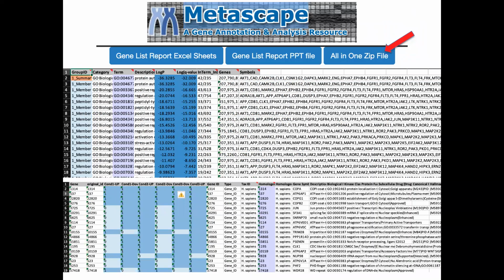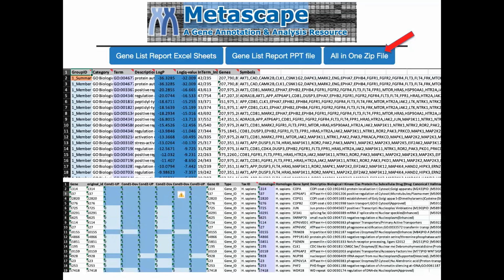Now here we have the results of Metascape, but in a different format. One of the things I've talked about is accessing the data as a control point for leveraging the output and controlling it and using it for adding on to your data analysis exercise.